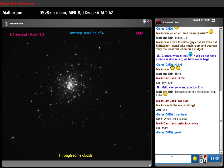Good stuff. I can't believe this. I'm using a 16-inch, but the 16-inch will give us a narrower field of view compared to a smaller scope, like an 8-inch or even 6 or 4-inch. Those smaller scopes are going to give us a much, much wider field of view. Sensitivity will remain the same. This is so cool.